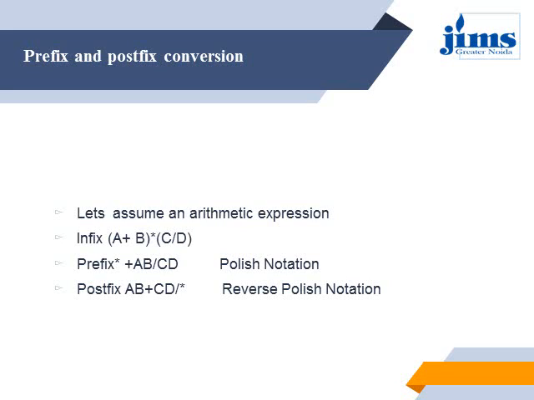What I can do is consider this bracket as x and the second bracket as y. So x into y. Now x can be resolved as plus ab and y can be resolved as division cd. And then x into y can be resolved as into x by y. So replace x by plus ab and replace y by division cd. So this will give you the prefix notation. Similarly, you can evaluate for the postfix.